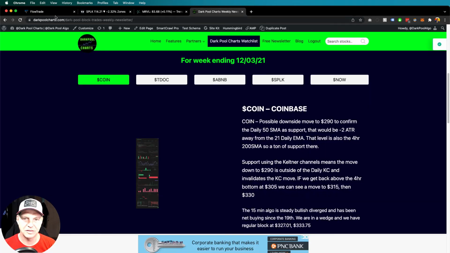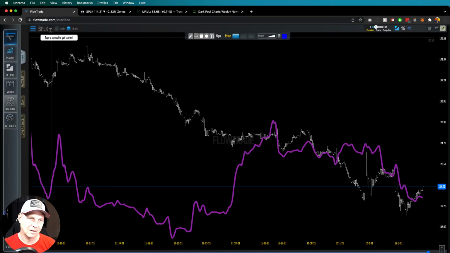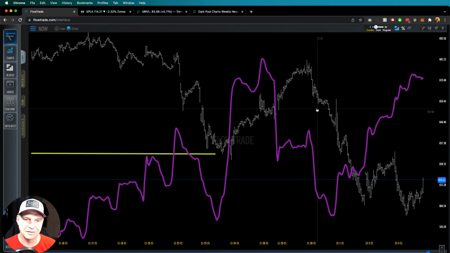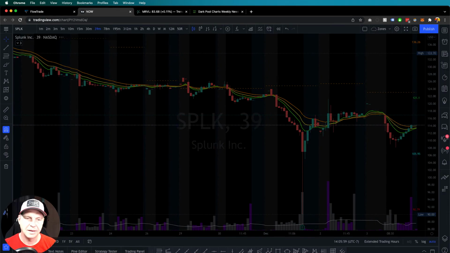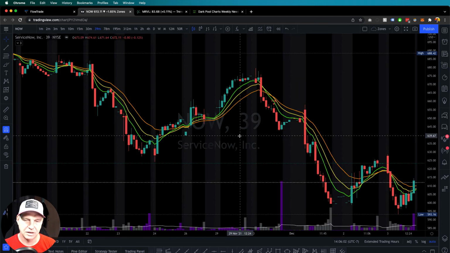All right, next was Now. I know Now. Now is a banger at the beginning of the week. I know for a fact because I played it, and it treated you nicely. This was the divergence that we wanted to play out, right? This divergence played out, and a new divergence started. We have new divergence going into this week. Price action was here. The algo was straight up, right? This divergence played out perfectly. Sold off. We got another additional divergence that is about to play out. So Now is a pretty solid play. I might look at that for a continuation into next week.